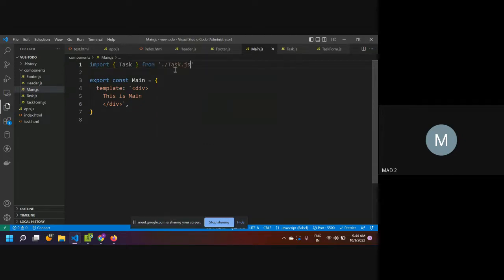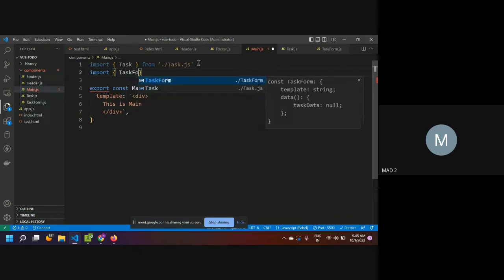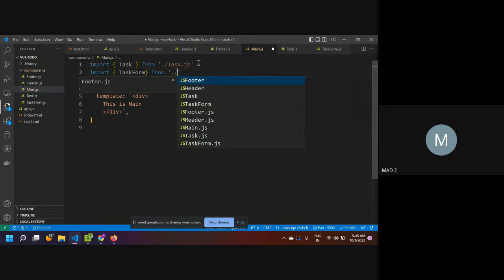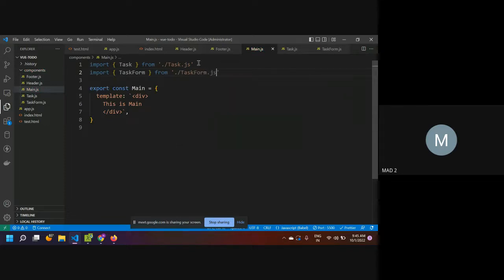Yes, and import, what was the name, task form. Task form from task form.js. Now I have imported these two things.